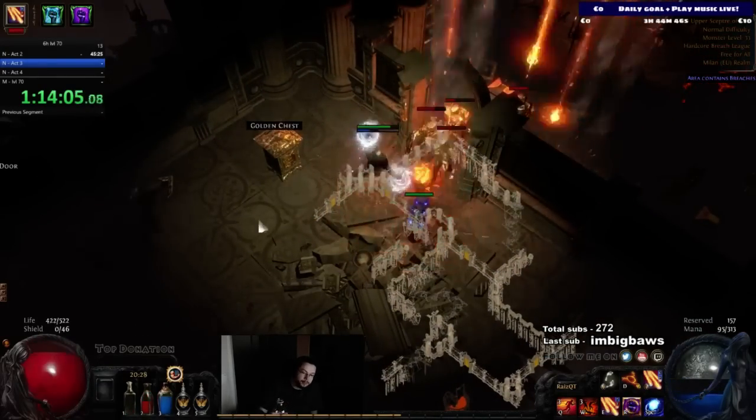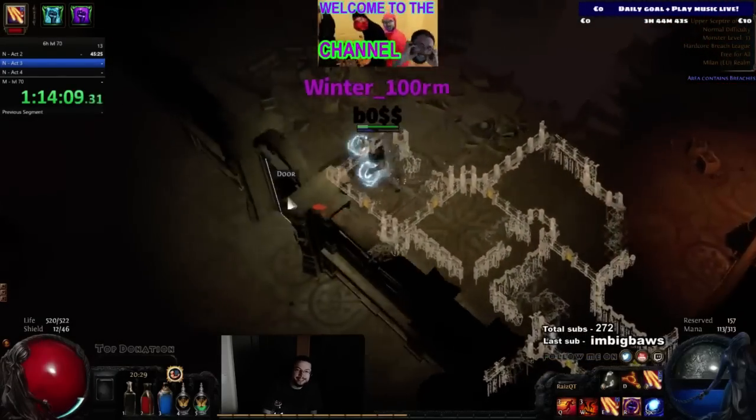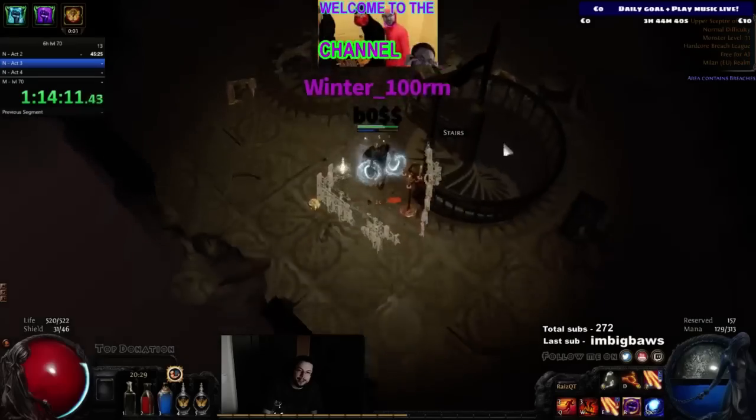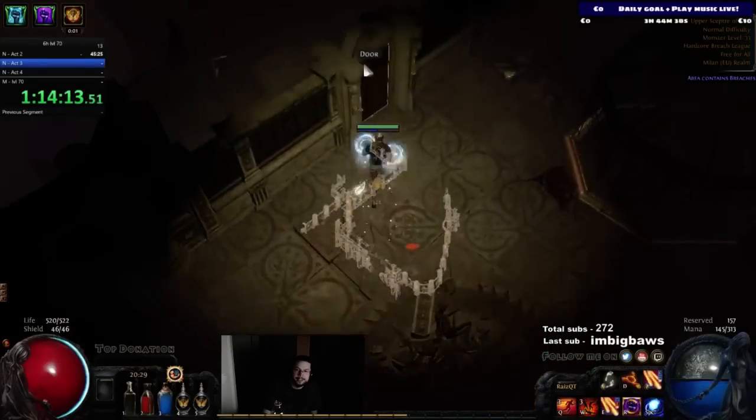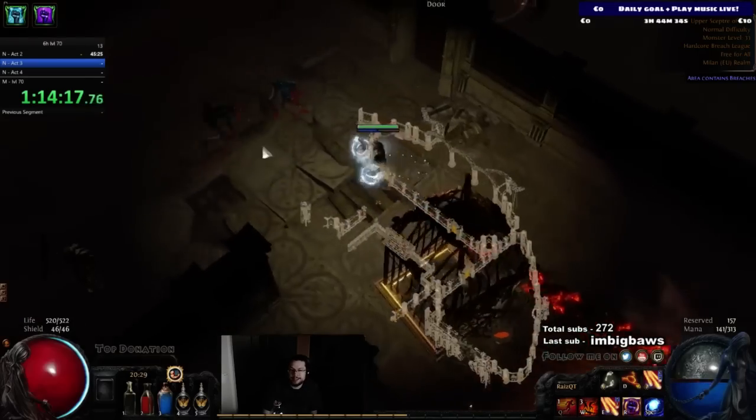And here I'm 27 and a half. I'm like, maybe I'm gonna hit 28, but I'm finding all the entrances really fast. I'm not really getting good density. Killing mobs in Upper Sceptre is total cancer. I mean, it's terrible, right?